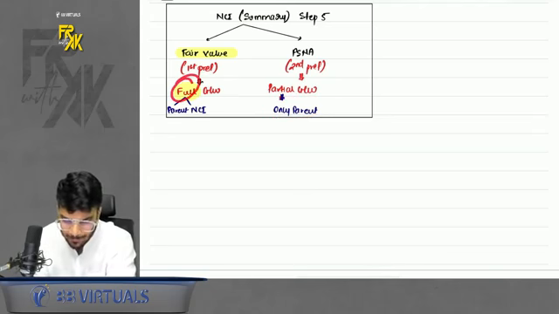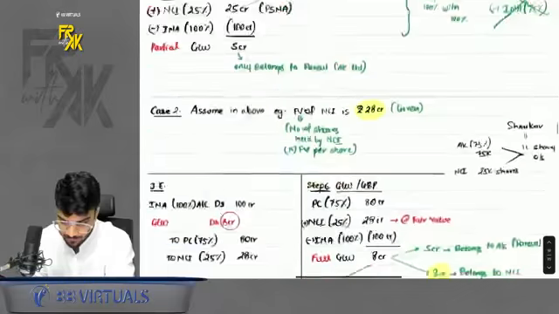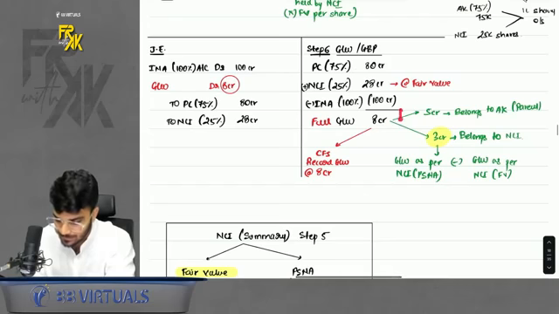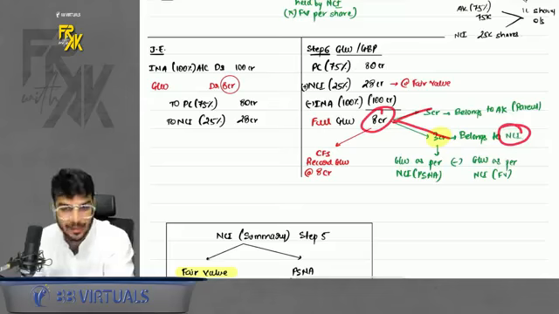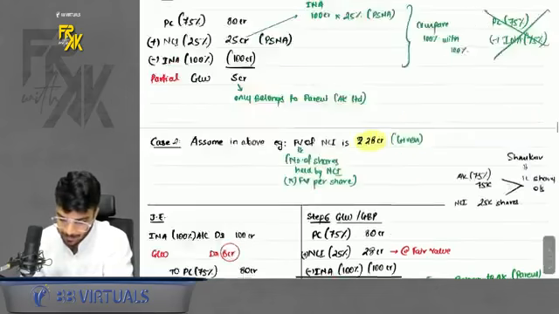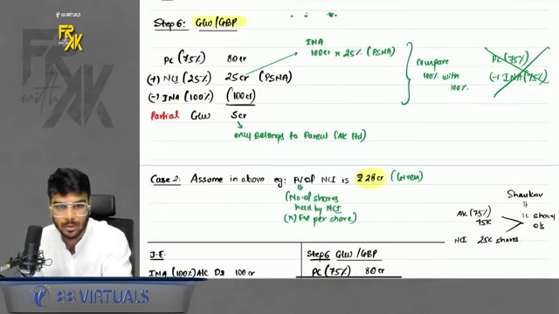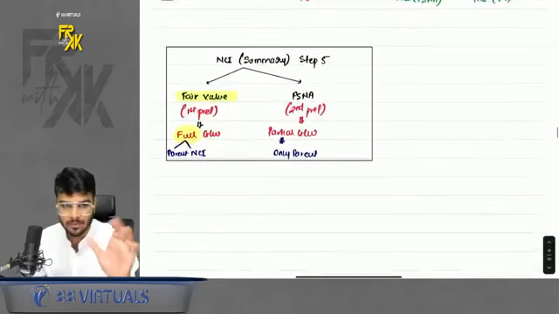Sir, why full goodwill and partial? See, remember we did one example where as soon as we took the fair value of NCI, our goodwill increased. That means goodwill is increasing because of the increase in NCI. That is why goodwill belongs somewhat to the parent, somewhat to NCI. That is full goodwill. But when you took NCI at PSNA, goodwill did not increase. It stayed at the real amount. So it was partial goodwill, only belonging to the parent. Do remember. This was step number 5.